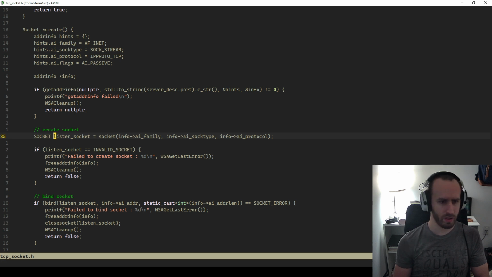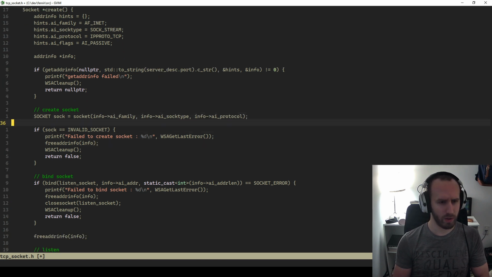It's the listen socket. That's your socket. I'll just say sock. If it's invalid socket, fail to create socket, and we get the error, we then free the address info. Right, it's a pointer, free the address info, and call WSA cleanup, and then return null.